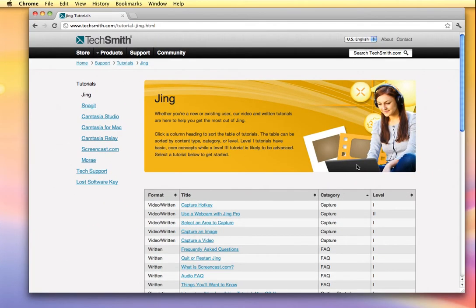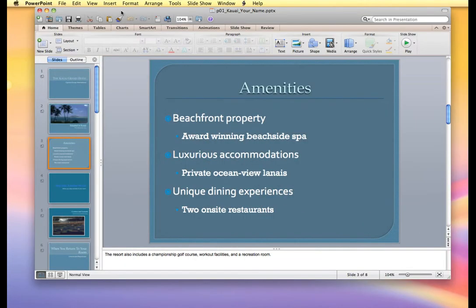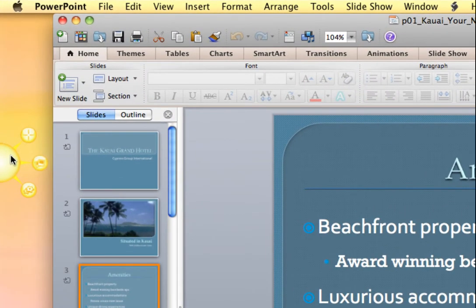So as I said, I like to use this for giving students feedback. Sometimes it's a lot easier to show and describe feedback than to write out a long, complicated email. So let's say, for example, I have some student assignment that I wanted to give feedback on. I have a sample PowerPoint, and if I wanted to give my students some feedback here, I can go in and I can start the Jing Capture on the little sun.